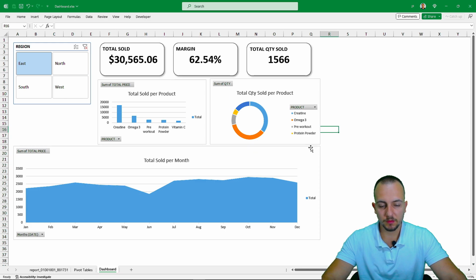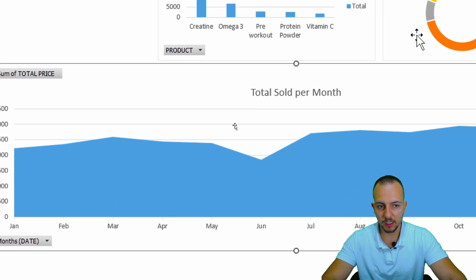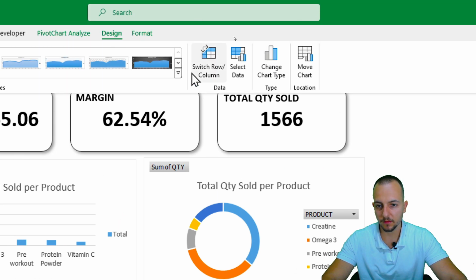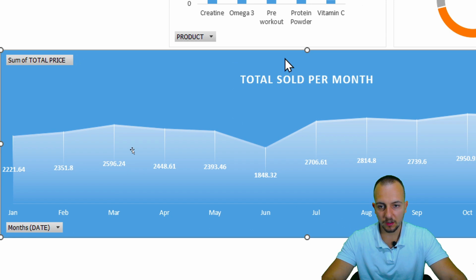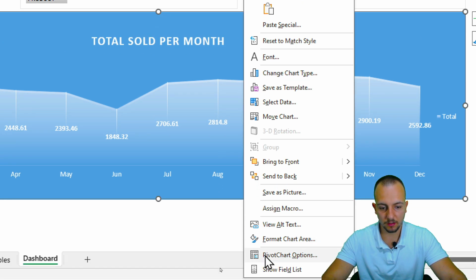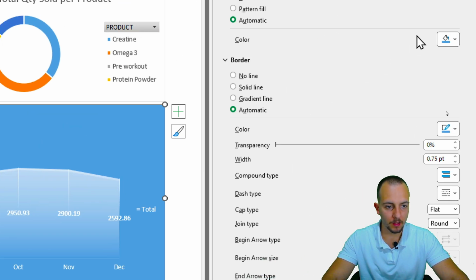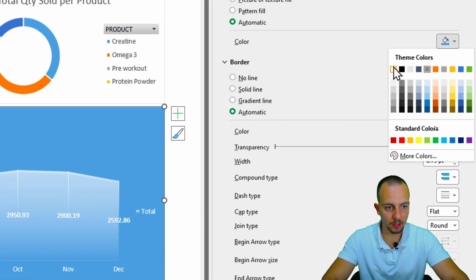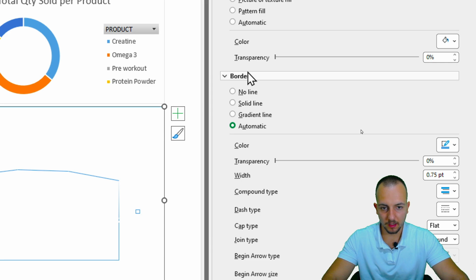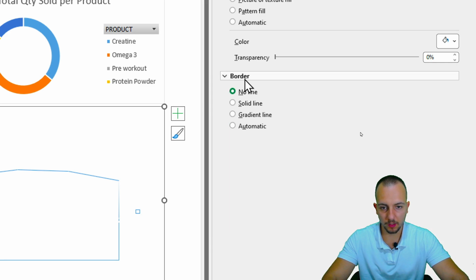And let's start making some changes in the charts. So the area chart, I can click on the chart, and then I can go to Design and choose another style, such as maybe style 10, or yeah, I think I'm gonna stick with style number 10. But instead of using a blue background, let me right click here, Format Chart Area, and I can use white as the color of the chart area, and as the border I want to use no line.